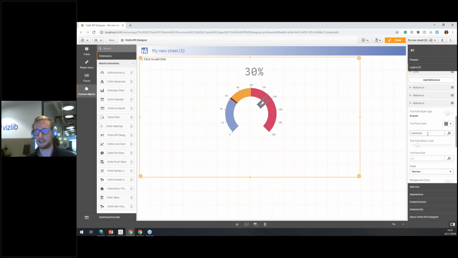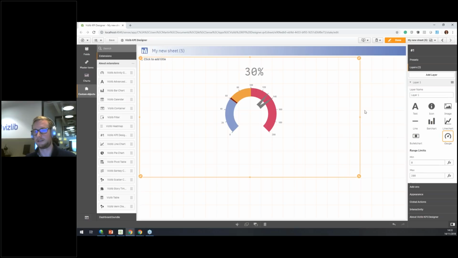Really powerful feature, and that shows a little bit also that with the KPI object we will be adding more and more layers, as in if they make sense. So obviously, if you have more ideas, please send them to us. And yeah, we look forward to releasing this probably next week. We're still doing some validation, but very, very powerful.